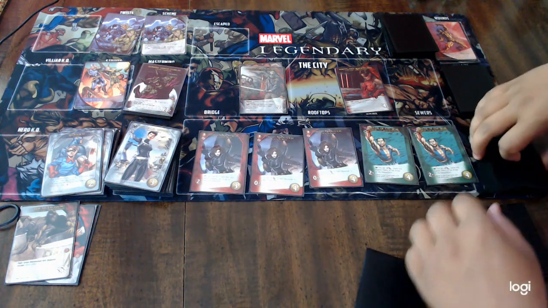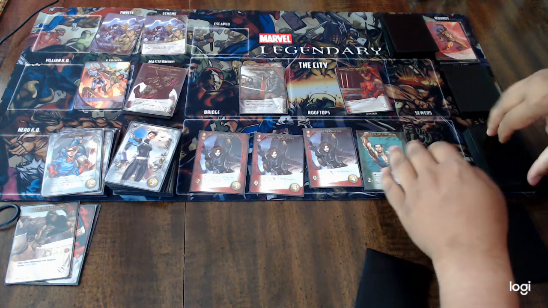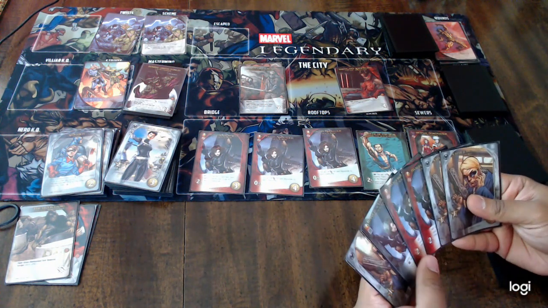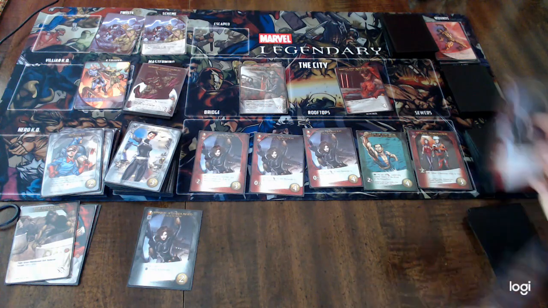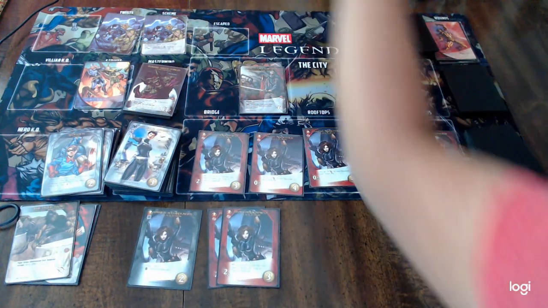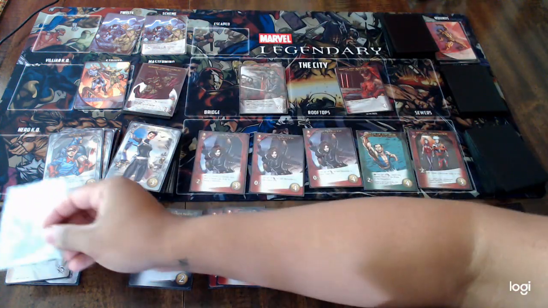We do have to put one of these on the bottom, so let's go ahead and throw this one to the bottom. Okay. All right, so let's play this to draw a card. We're going to play this. We're going to play this. We're going to KO one of our cards from my hand. So we're going to KO this.